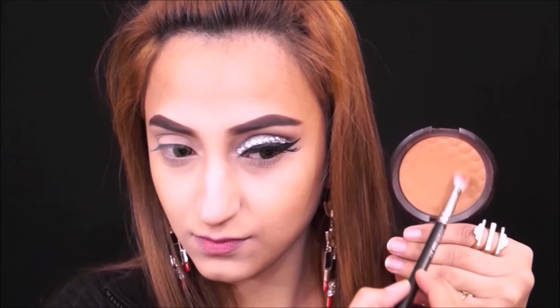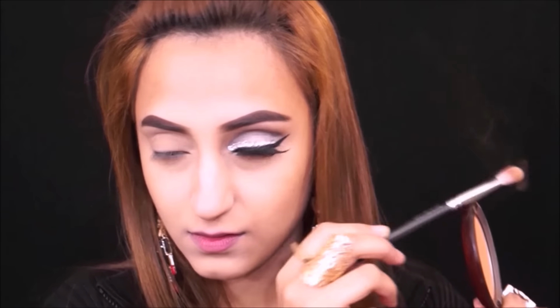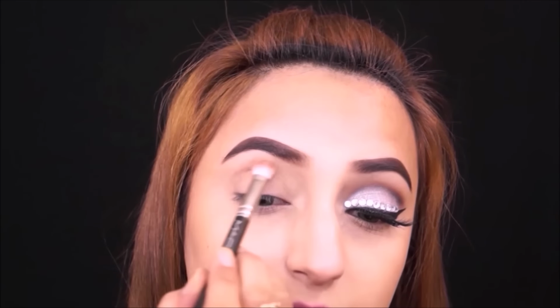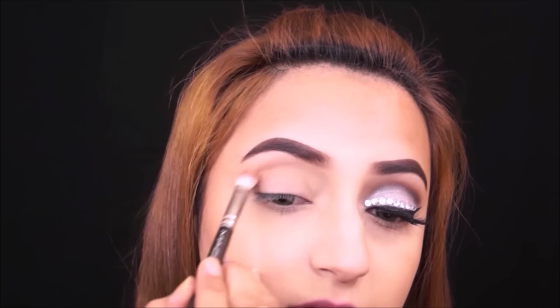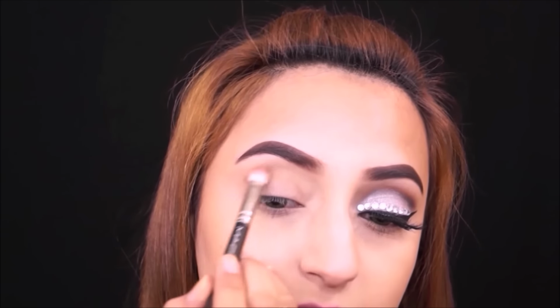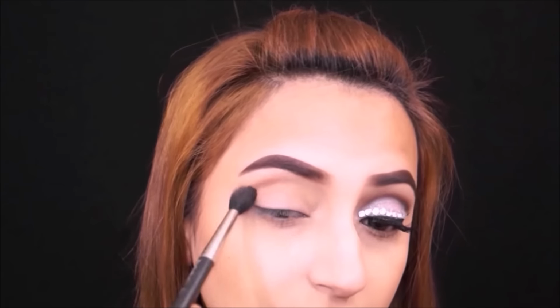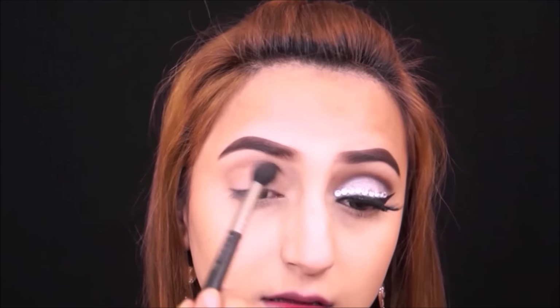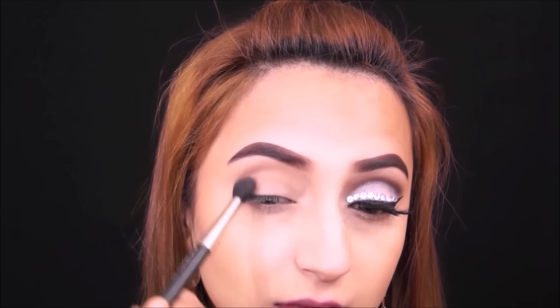Now I'm taking the Body Shop Honey Bronzer again, and this is going to act as a transition shade in my crease, and this is going to help all the other shadows blend into each other better. And I'm using a MAC 217 to apply that. And after that is applied, I'm using a MAC 224. This is just a bigger, fluffier blending brush, and I'm going to blend all of that so it looks nice and seamless and not patchy.